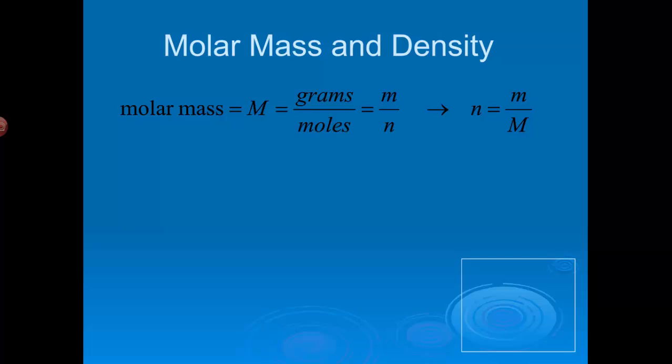So, molar mass can be incorporated into this. If we remember, molar mass, by the way, we represent that as capital M, is grams per mole, grams over moles. Grams is mass. We usually represent that with a lowercase m. And moles is almost always represented as n in chemistry. So, M over N is equal to capital M molar mass. And if we rearrange and solve for N, we get N is equal to mass over molar mass. Nothing new there. That's how you calculate the number of moles, if you're given the mass and the molar mass of the substance.